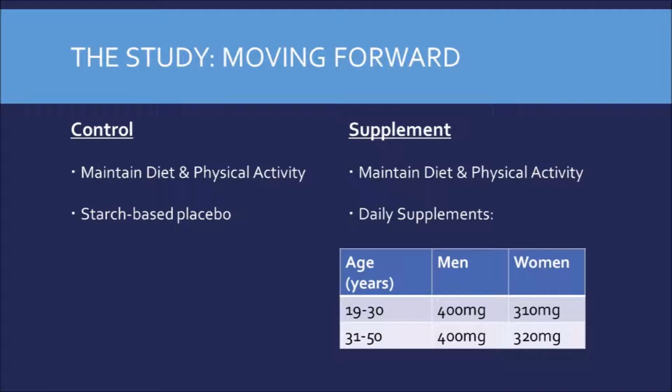Participants will then be randomly divided into one of two groups, control placebo and magnesium supplementation. Individuals will not be made aware of the test group that they have been placed in. Participants in the control group will be provided a placebo magnesium supplement. These placebo supplements will be starch-based. Participants enrolled in the magnesium supplementation group will receive a supplement that matches the USDA's RDA for magnesium intake for these individuals' appropriate age and gender.